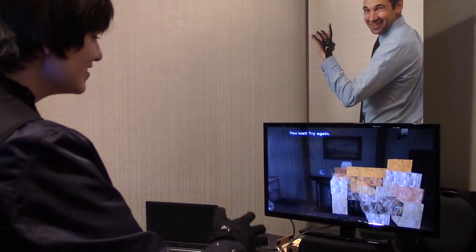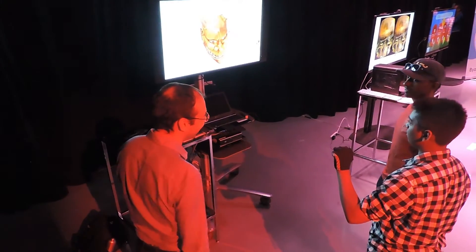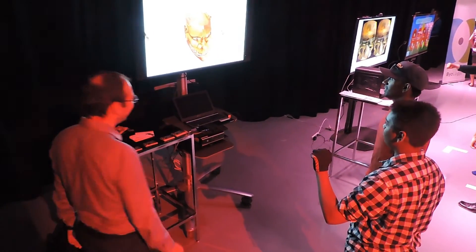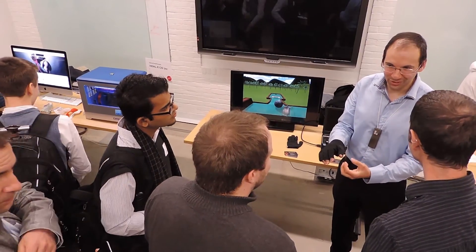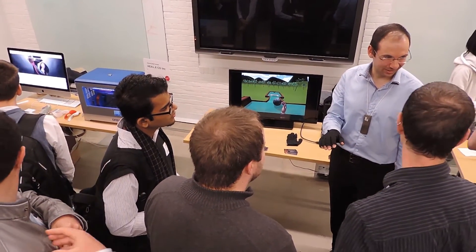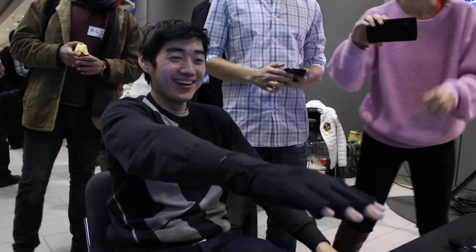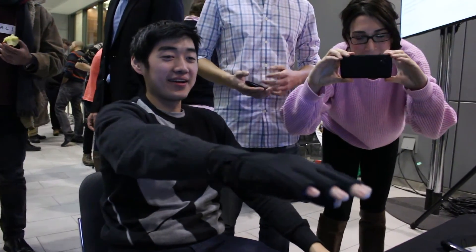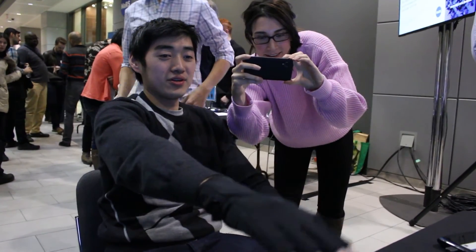We came up with a great industrial design so that the glove looks and feels great. The next step is for us to scale this up in a way that is mass-producible. This is the time we ask our community members to support us and tell us we're doing the right thing. With their support and funds, we'll be able to scale our product in a mass production environment and deliver SensorGloves that allow you to be immersed in a virtual world at an affordable price, so that everybody can interact naturally in a virtual world.